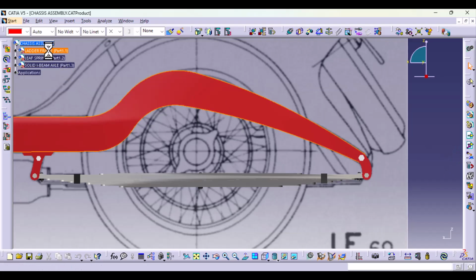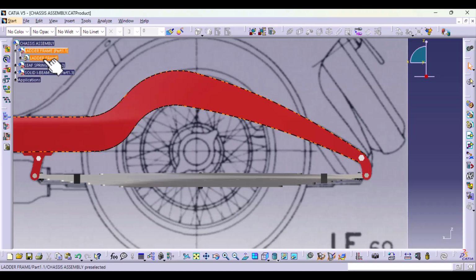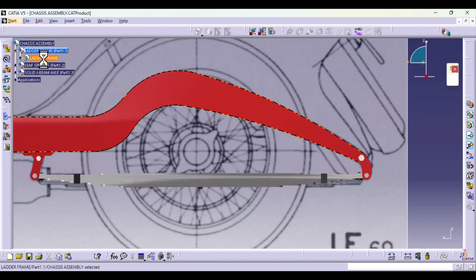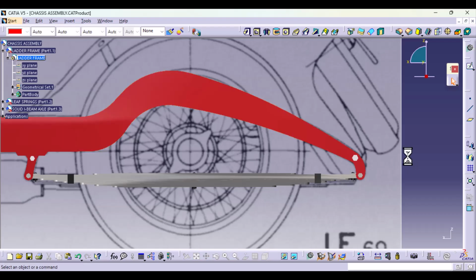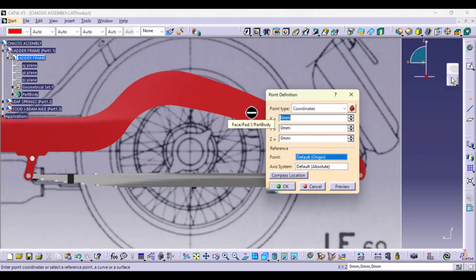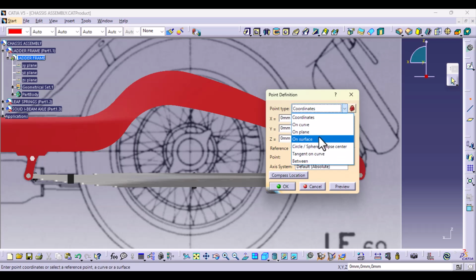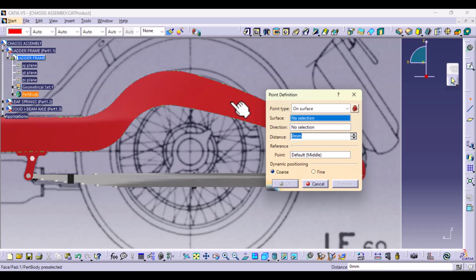I will go to the ladder frame. You can just have 2 temporary points. Say on surface, and select this point.